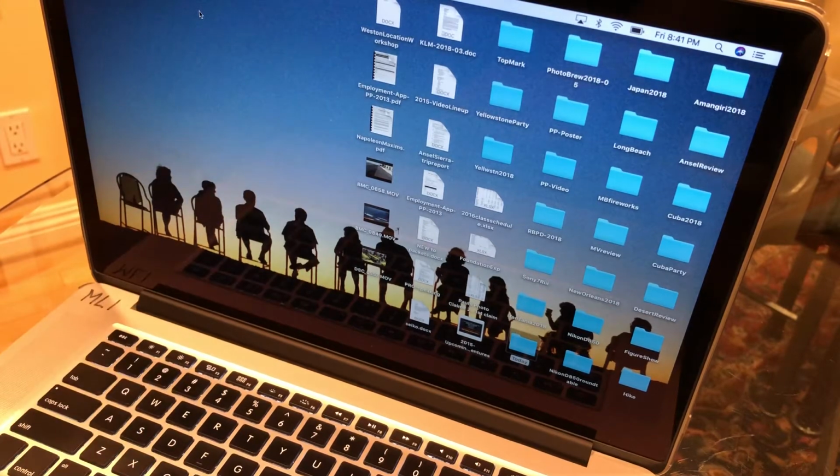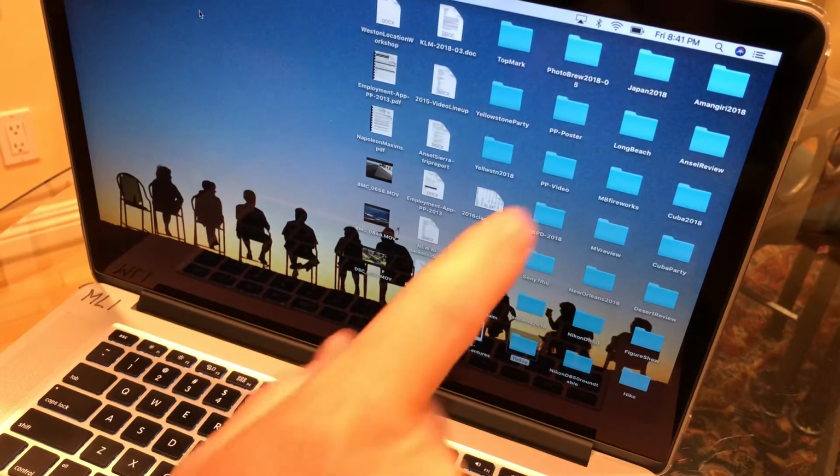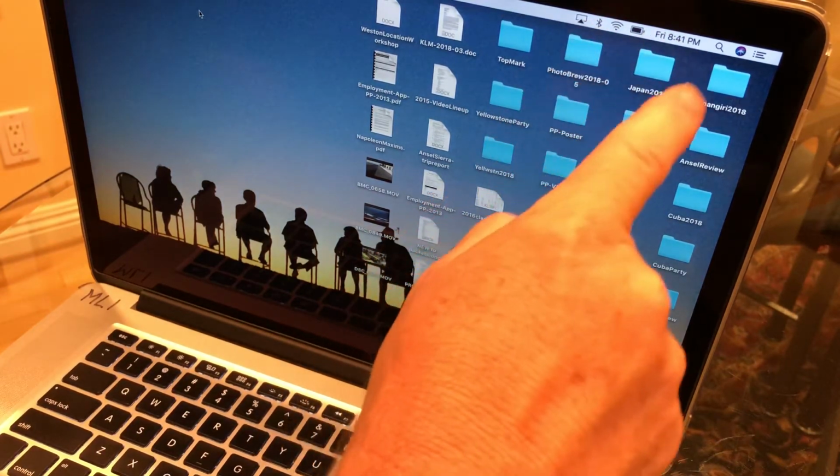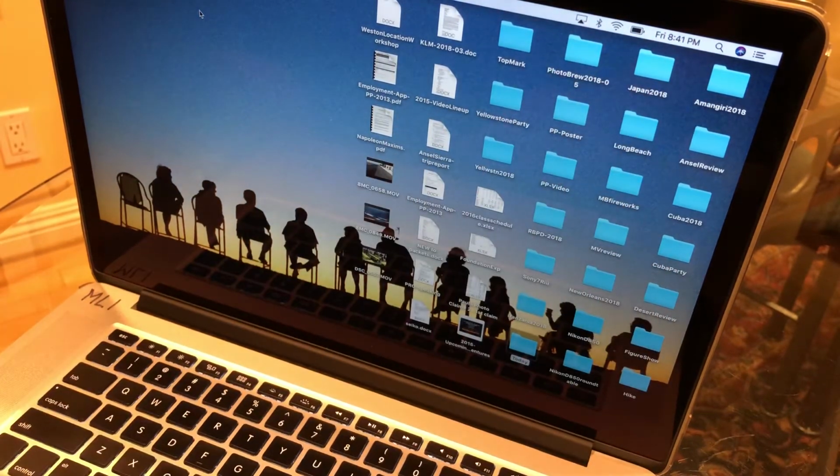I just got home from Japan today and I've downloaded all my pictures. I've put them in a folder that's called Japan 2018. And now we're going to go over a little bit of the editing of these pictures. I get questions all the time about how do you edit, and Mark, how do you edit so quickly? And how do you throw away so many pictures? Well, to me it's easy because I only want to keep the best of the best.